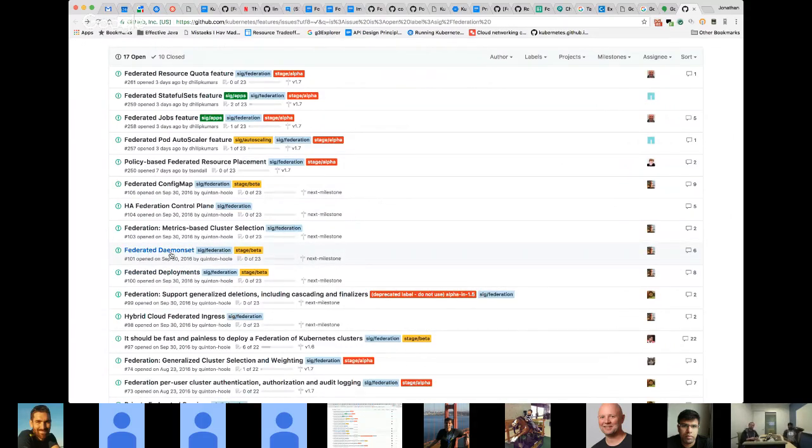It's in alpha already, right? Daemon sets is alpha, yeah. So this is just promoting it to beta. It does raise a more general question, which is, when we support a given version of a given API object in Federation, I don't want us to end up playing catch up with all of these types, because there are constantly things being added to many of the API types. And I don't want us not to be able to graduate out of alpha until we support the latest, greatest features of any given type.